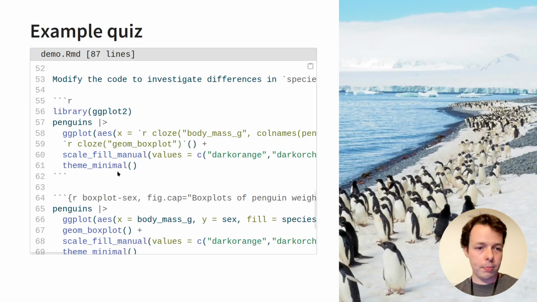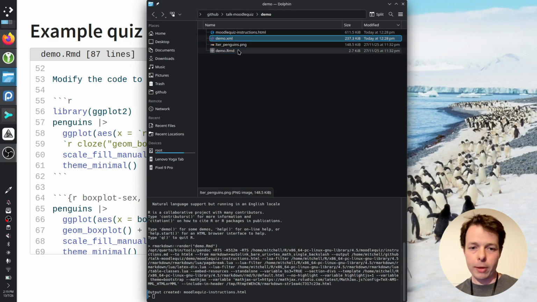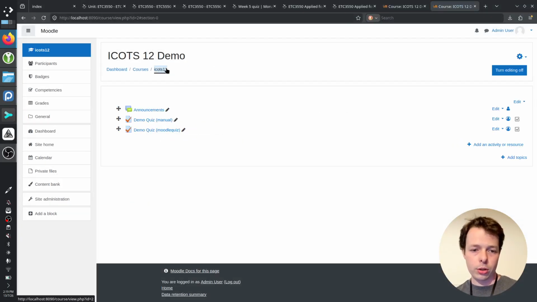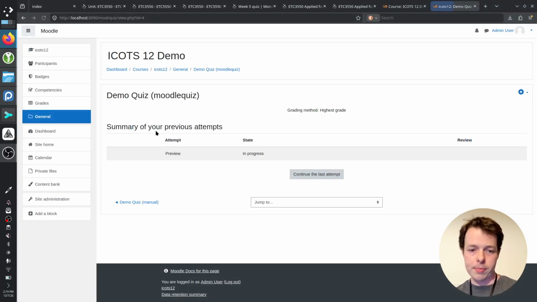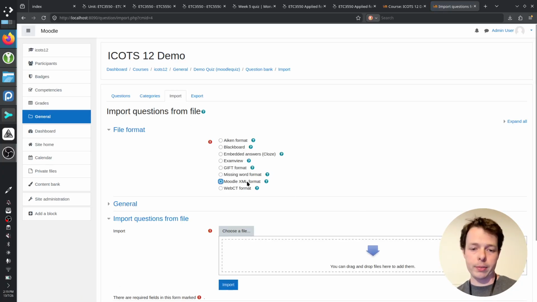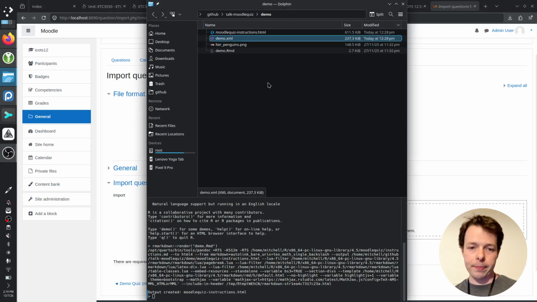Let's actually try to upload this one. So I've rendered it here already. That's just using R Markdown render. And if I go into the quizzes, this time starting a new quiz, and I'm going to import questions from the question bank to the question bank in an XML format.